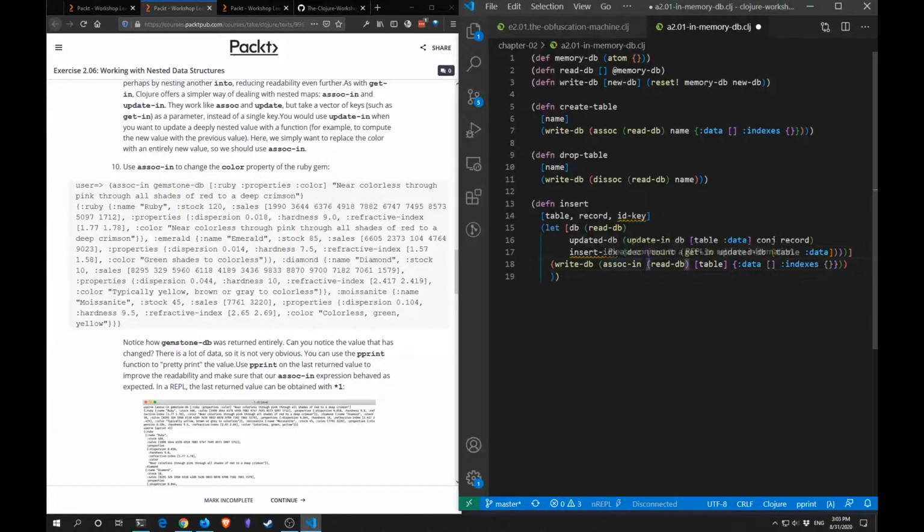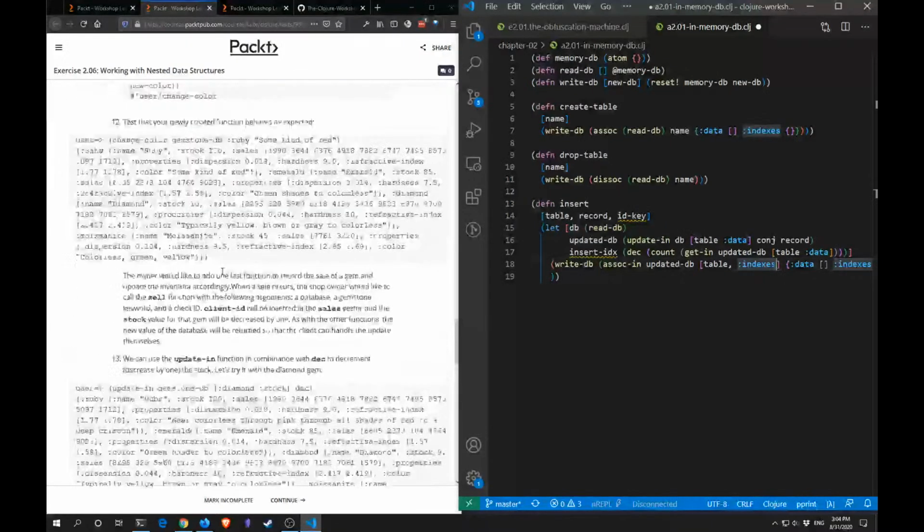Assoc in. It shouldn't be read db, it should be updated db table, and then indexes, and then the... no, it's not assoc in, we want to add to it.